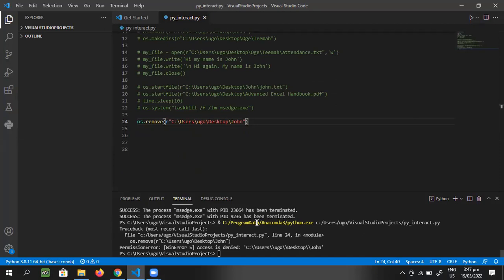Oh, access is denied. It's true. How do we deal with this again? Permission error in OS. Let me just Google that right away. It's a very small piece of code that I should have added. I've just forgotten it completely.